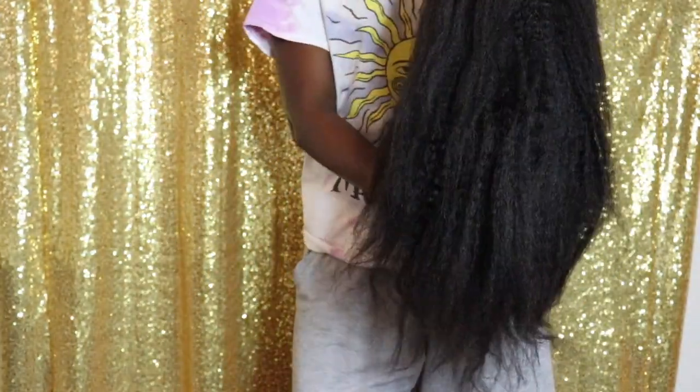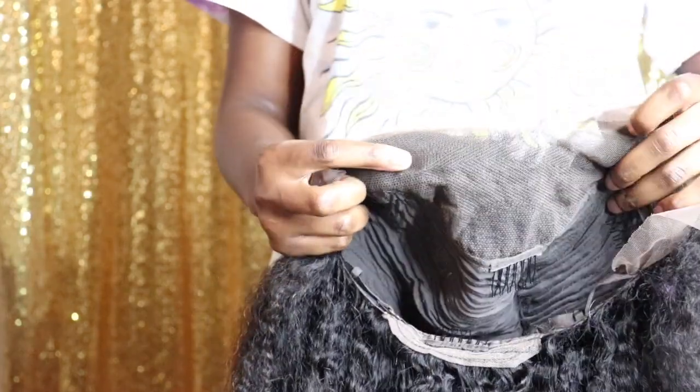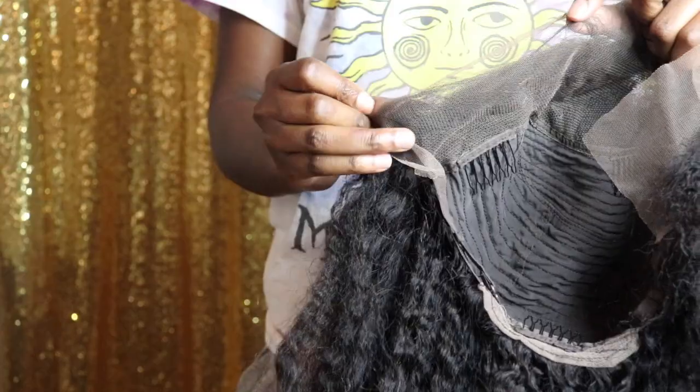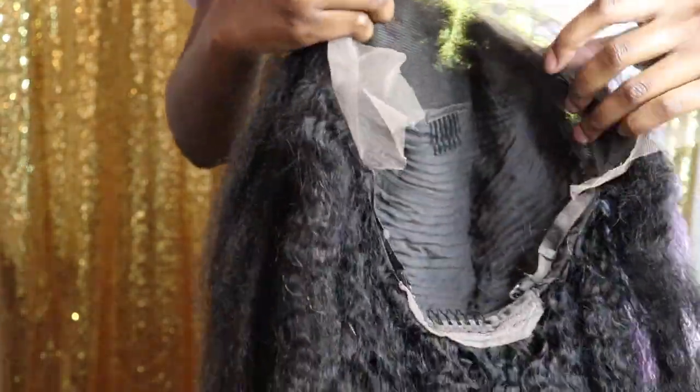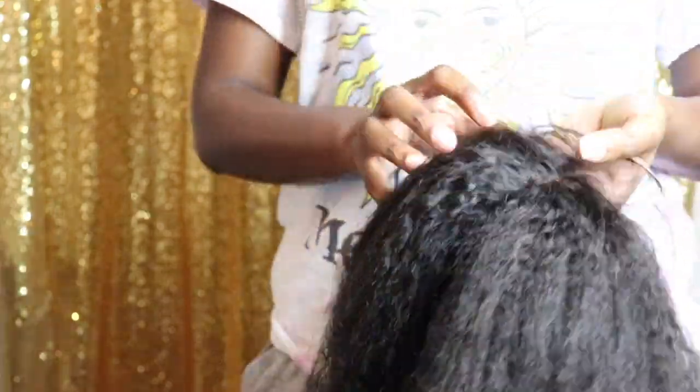But as you can see, yes, the hair texture is Kinky Straight, and to me it seems pretty full. I kind of was not satisfied with the lace because I wanted a full 13 by 4, but as you can see, only the center part is by 4. So I feel like I can only do a middle part with this hair, but for the style and its purpose, I think the hair is pretty good.